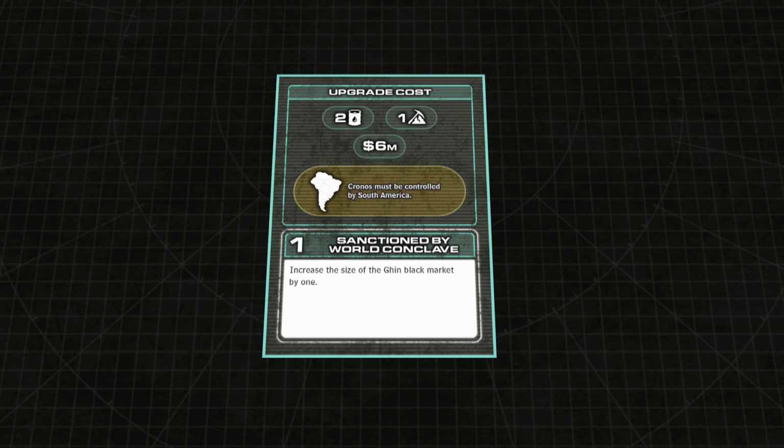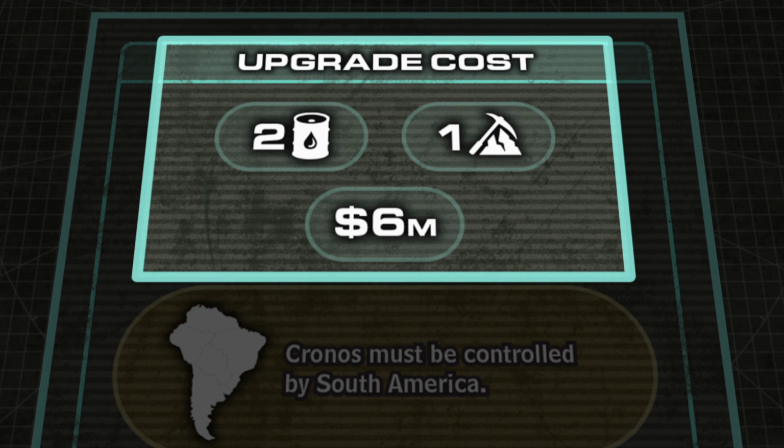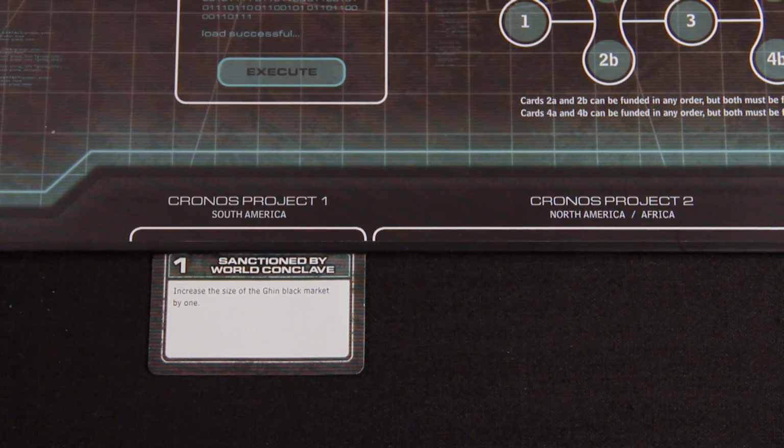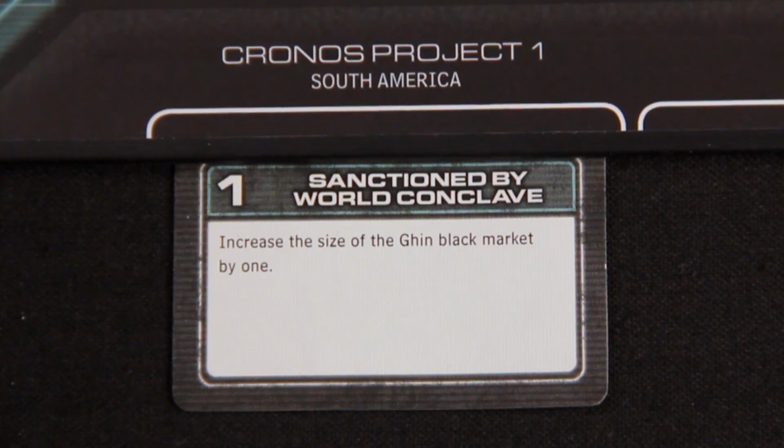When a coalition decides to fund a Cronos Project card, other coalitions can contribute to paying its cost without using trade actions. Once the card is funded, slide it under the edge of the board in the appropriate slot of the Cronos Project track, then read and follow the card's special rules.